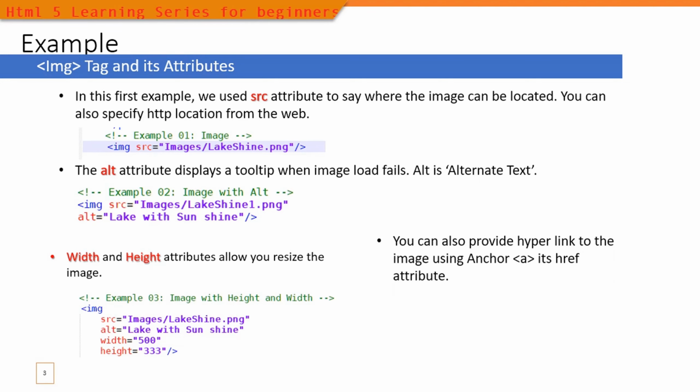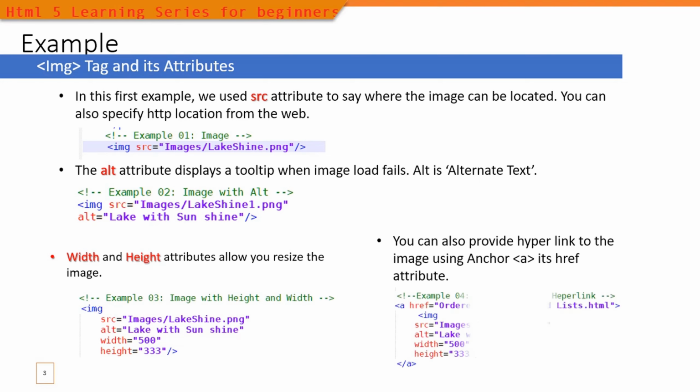So this image can be part of Anchor. So previously we saw how to create a hyperlink. So we use the anchor tag, and then we specify a hyperlink reference href attribute to the anchor link to say which document needs to be displayed when the anchor is clicked. So as part of the anchor tag, we provide a text. So instead of text, here we can provide the image also.